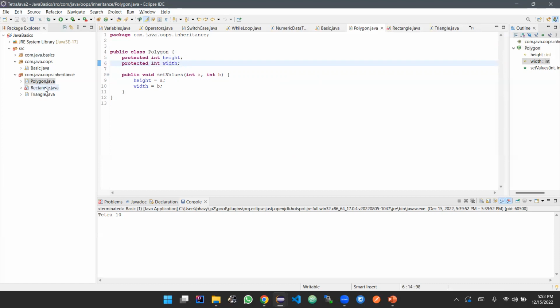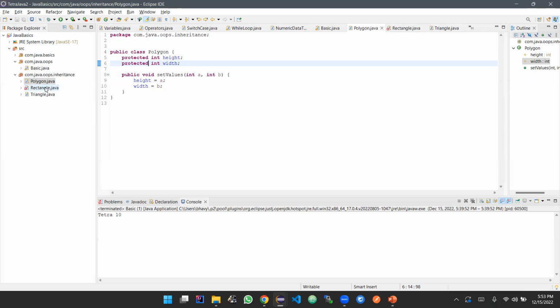Why can't we do it in public so that it can be accessed throughout the inheritance package? If you put it as public, then you have something called the encapsulation concept, where each and every variable should be declared as private itself, because you shouldn't let others assign height and width values.